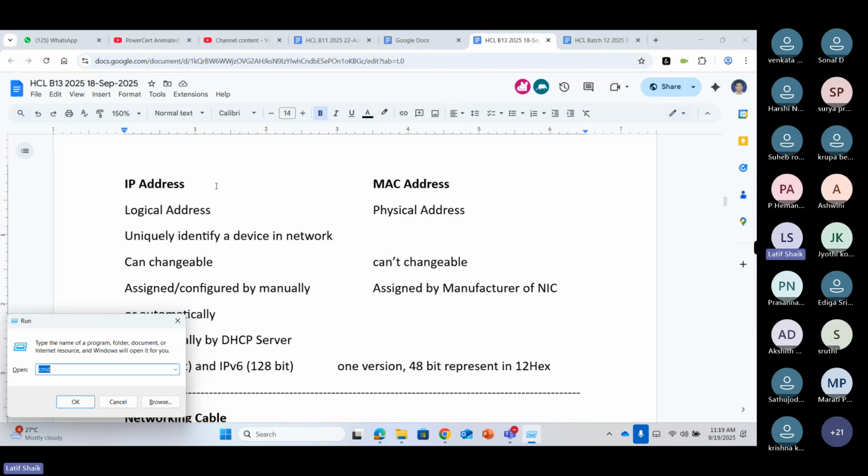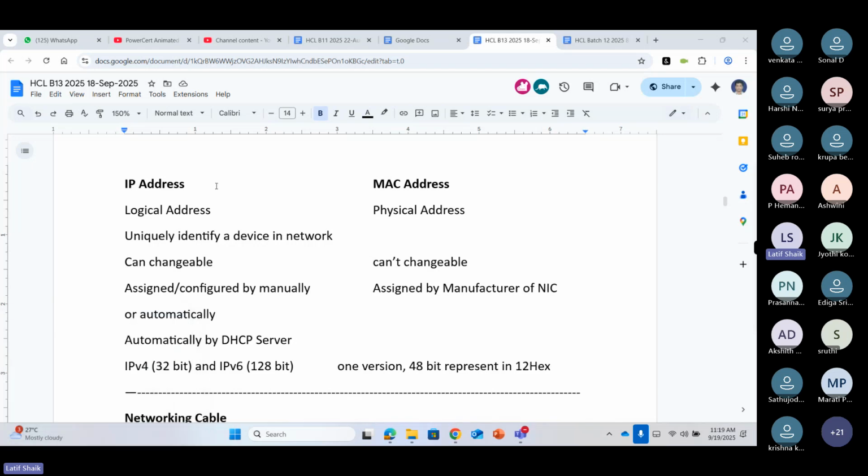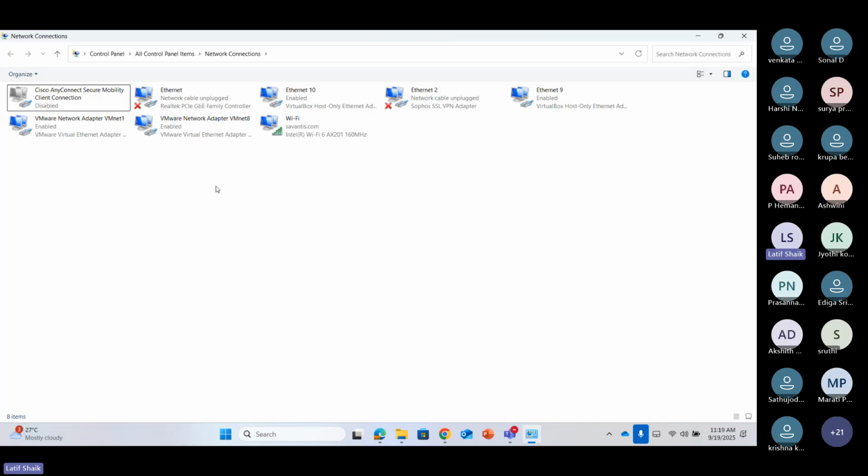We can directly open that using a simple command called ncpa.cpl. .cpl means control panel. In the Run box, you can put ncpa.cpl to directly open network connections.